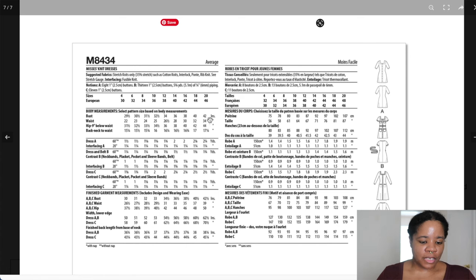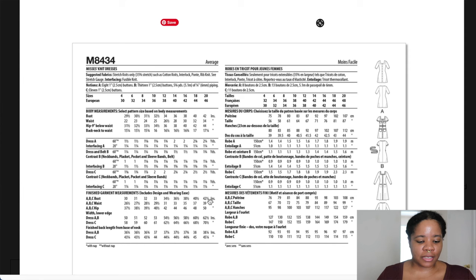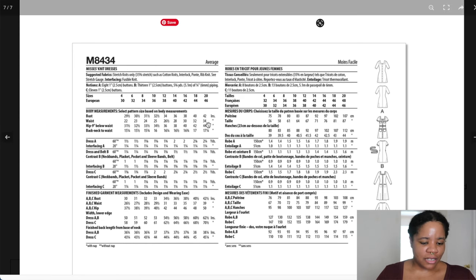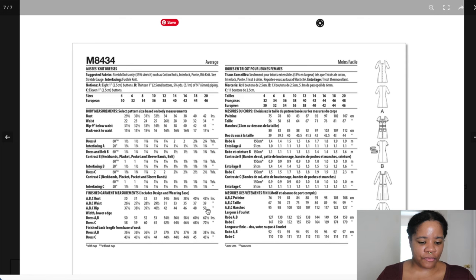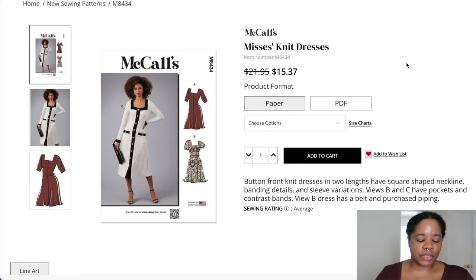Interesting. So the body measurement here is 42 inches in the bust, and the finished bust measurement is 42.5 inches. So this actually has a half inch of positive ease in the bust, where we saw in the women's side, it had a half inch of negative ease. The waist is 34 inches for the body measurement, and the waist here for the finished measurement is 39 inches, so that's 5 inches of positive ease in the waist. And then the hip has 44 inches for the body measurement and 50 inches for the finished measurement, so that's 6 inches. So it's not quite the same.